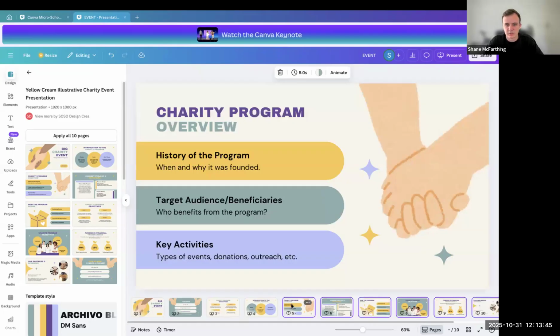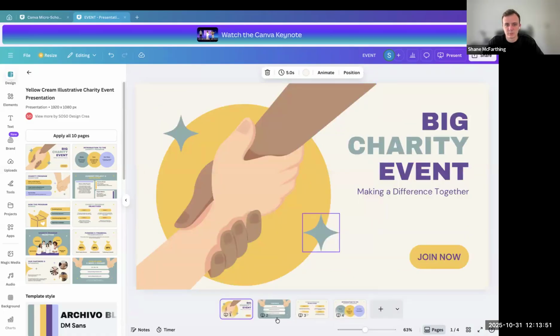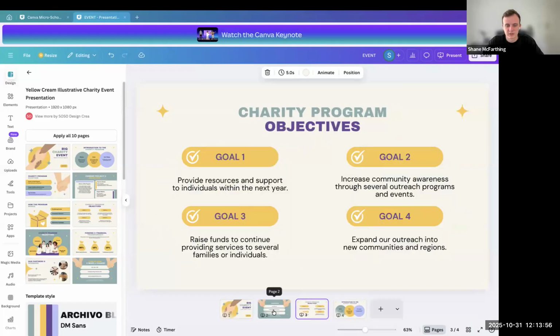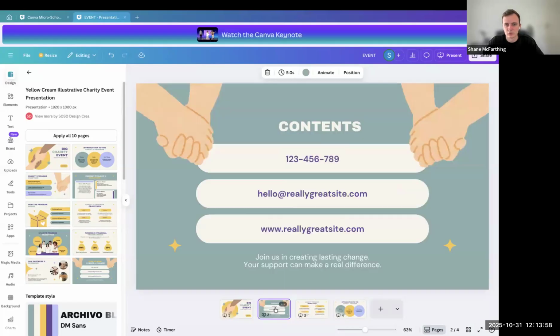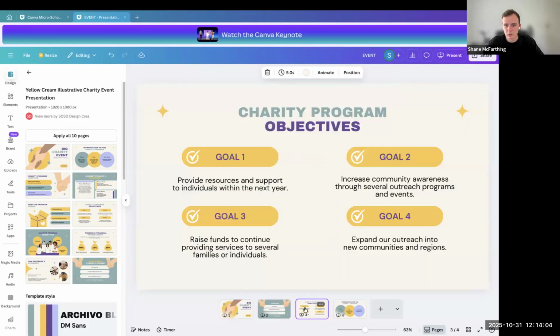You can just highlight the rest and delete it, and then that will be your presentation. And you can see this presentation is already complete in terms of the appearance of it. And if you just took your information and added it in, then you'd be away, and you'd have a nice looking presentation with about 15 minutes worth of work.